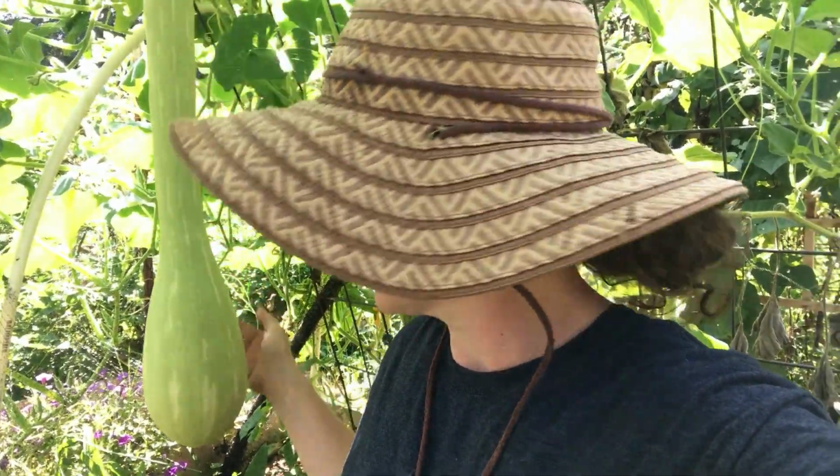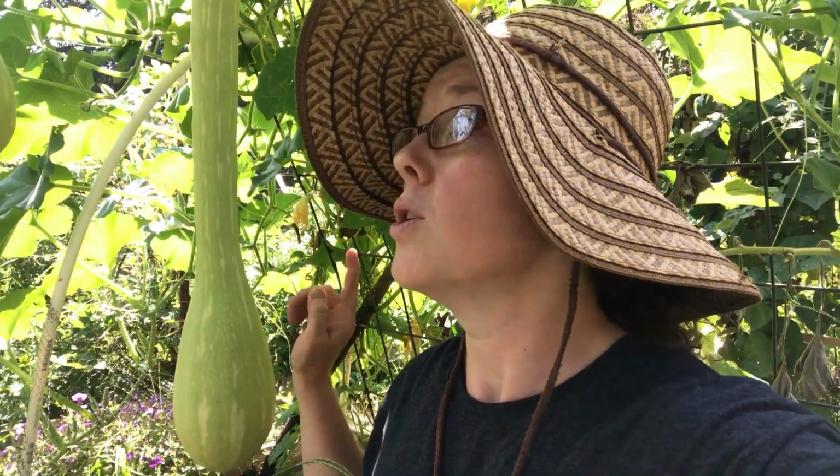So I do have some that had turned an orangish color, but you can supposedly, once the bloom comes off of these like these did, you can pick them and eat them kind of like zucchini or a summer squash, or you can leave them on the vine, let them get a yellow orange color, and they will become a winter squash. So I do have about 4 or 5 in the house that are kind of orange. I picked 2 this morning to take in and slice up.